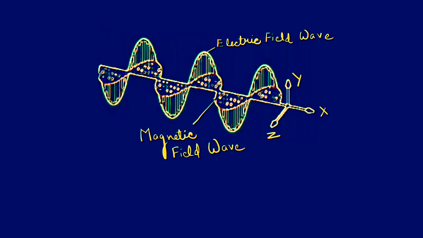So if you can recall, in our previous videos we discussed that an electromagnetic wave is not actually a single wave but is a combination of two waves, the electric field wave and the magnetic field wave. And these waves are nothing but graphs. So now you know what electromagnetic waves are made up of. They are actually graphs. And once you have an electric or a magnetic field and you disturb it, the electromagnetic waves are automatically produced.